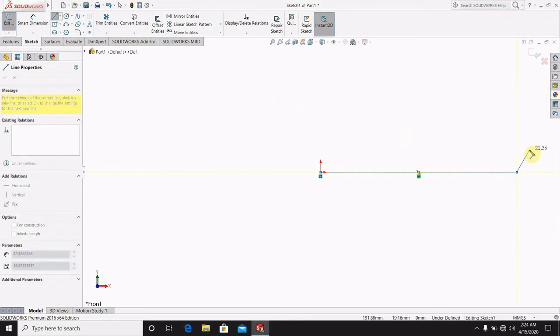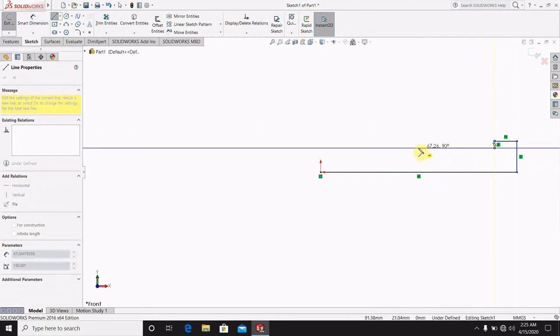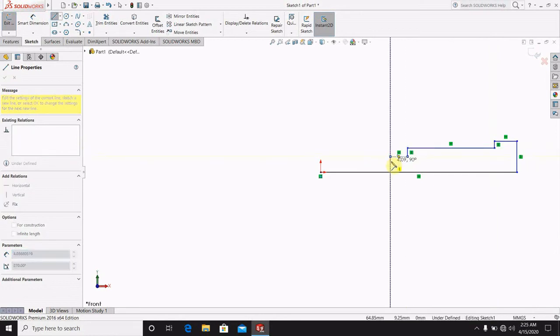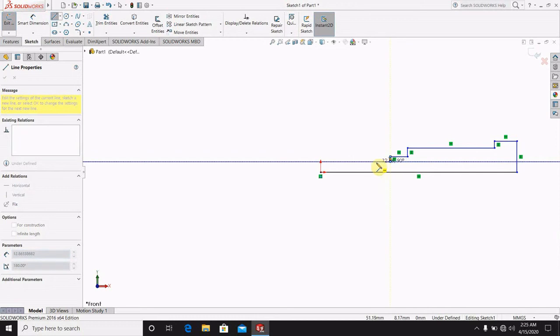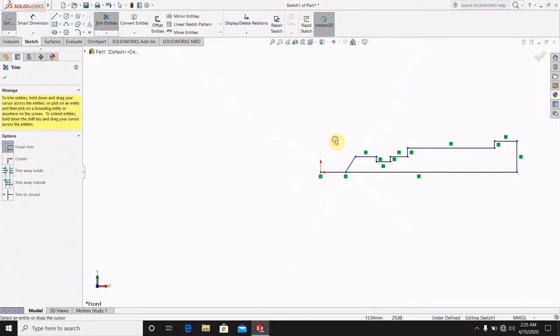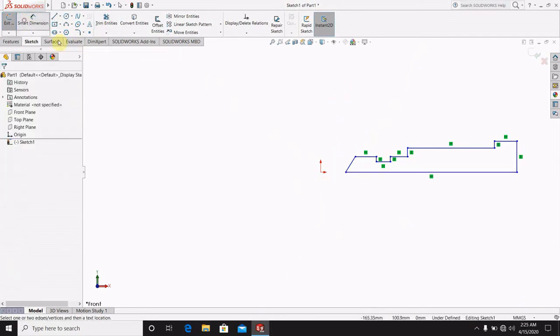At first I make a rough sketch here. This is like that, that, that, and that. Just trim these entities here. Go for the smart dimension here.